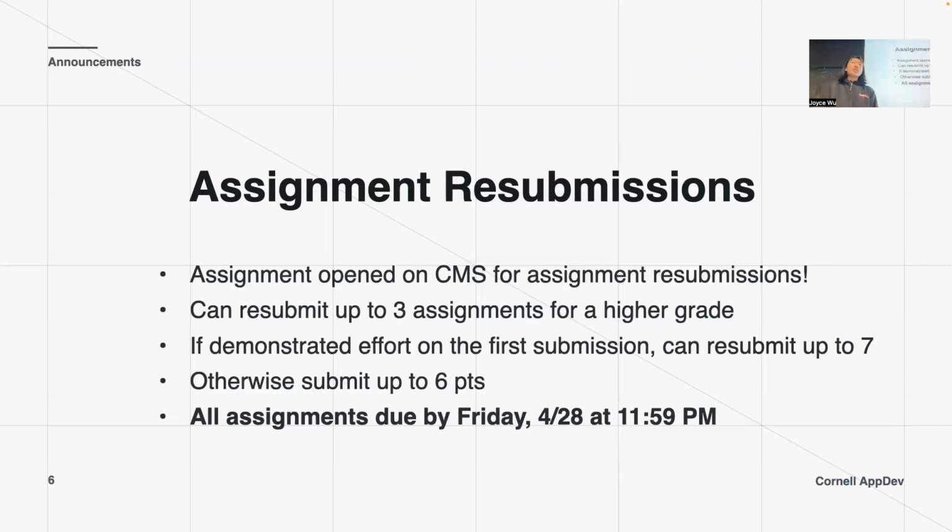Just to note that essentially it shouldn't be too much of a hurdle to get these in and get a satisfactory grade for the class. The hack challenge is again a good portion of your grade as well. So as long as you do well in that and you show demonstrated effort throughout these assignments, if you want to resubmit any at all, and also make sure to fill out the weekly feedback form, you can earn some credit there too. So it should put everybody in a good range to pass the class.